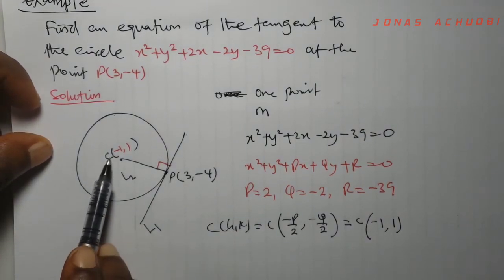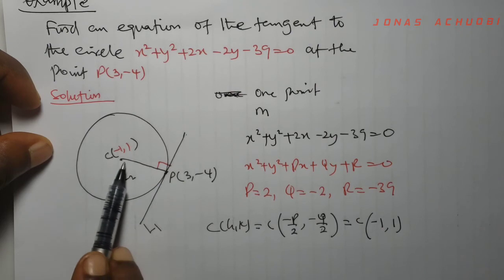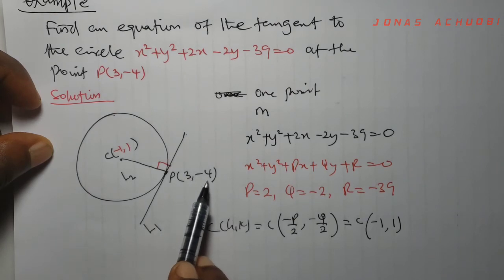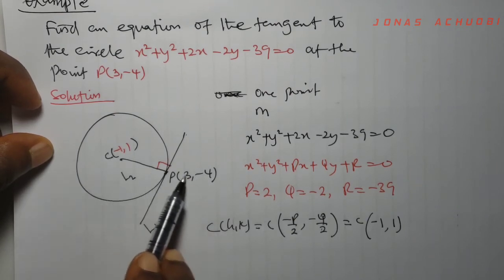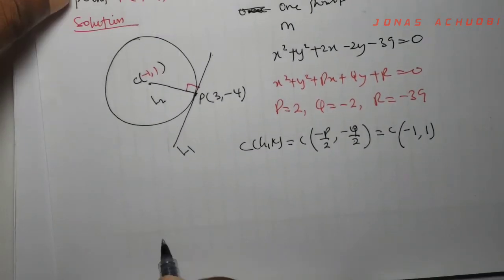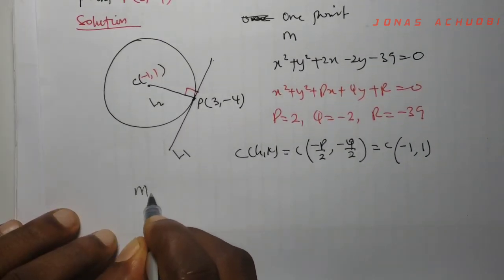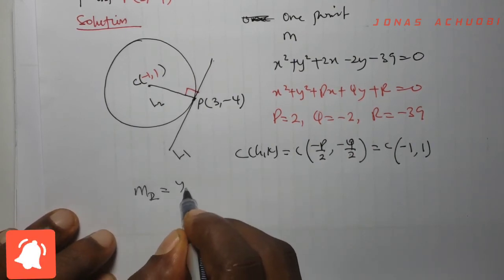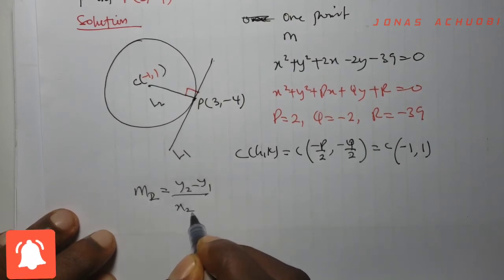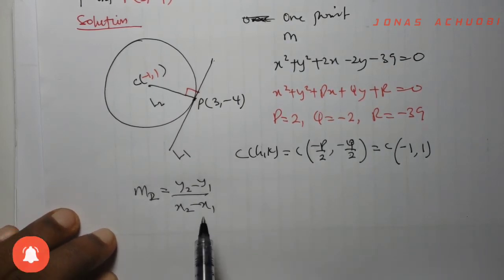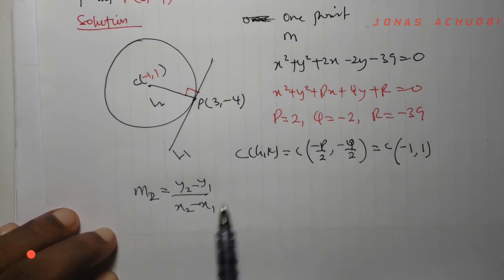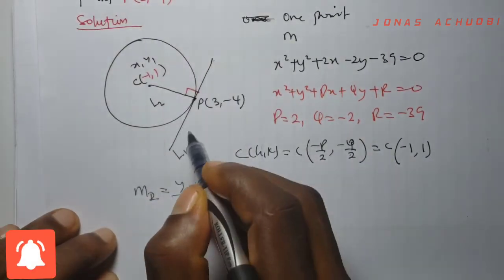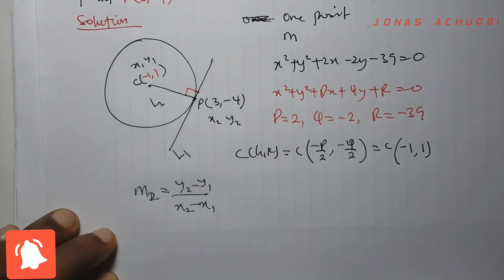Now that we know the center of the circle, it means that for line L2, we now have 2 points. Line L2 goes through the points (-1, 1) as well as (3, -4). So with this, we can establish the slope of line L2 as follows. The slope m2 of line L2 is equal to what? Slope is (y2 minus y1) over (x2 minus x1). You may want to refer to our videos on straight lines or slopes of straight lines. So if we call the first point here (x1, y1) and the second (x2, y2), what do we get?